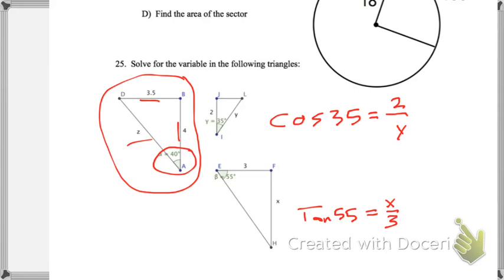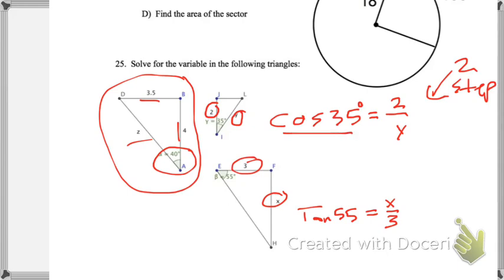Now what's important about these two setups, one, I know it's cosine on the top one because it's adjacent over hypotenuse. I always put the degree of the angle here. And then the other one is opposite over adjacent, so I know it's tangent of 55. Now both of these you start out solving the same way, it's a two-stepper on top. So 2 steps, because I have to multiply by the denominator y and then divide by the cosine of 35, which you may want to make a decimal. You're welcome to make cosine of 35 a decimal and to go from there.